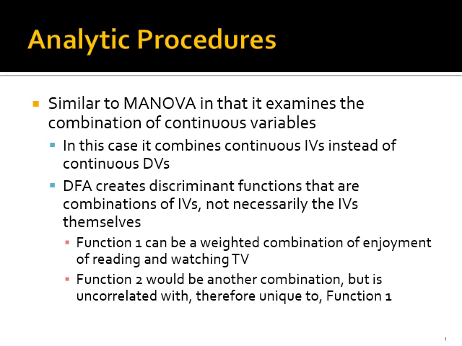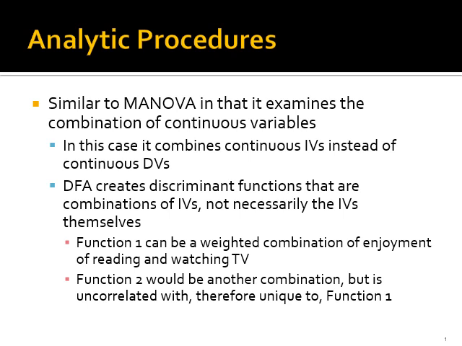DFA creates discriminant functions that are combinations of these IVs, but not necessarily the IVs themselves. It's important to recognize also that it is looking at the interactions as well. So what's happening behind the scenes, if you will, is that when a function is created, that function is not necessarily just the individual predictive power of the IVs. It can also include multiple interactions between those IVs or portions of those IVs as well.